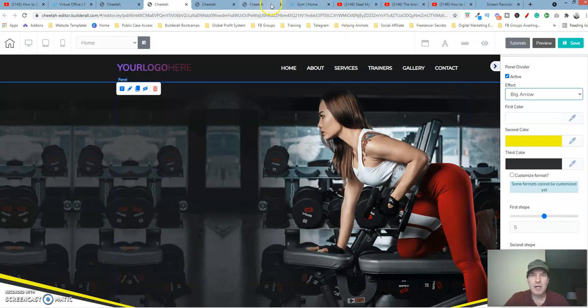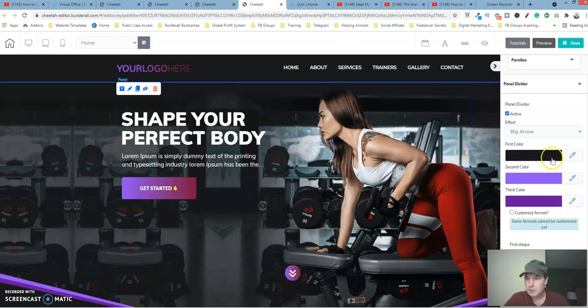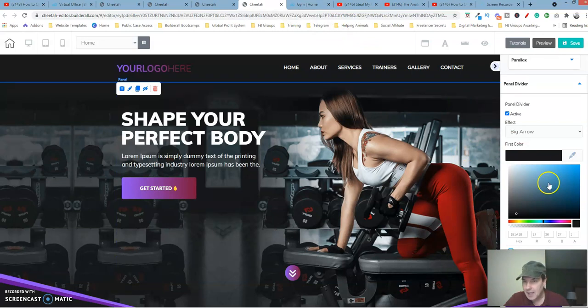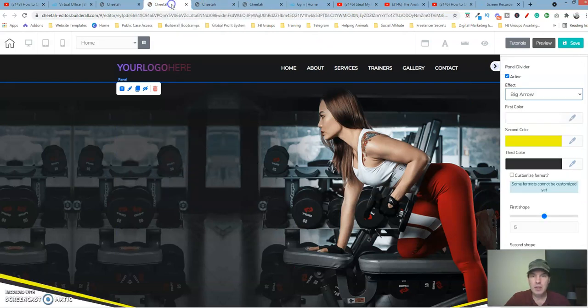Let's go back over here now and match up the colors. The first color we're going to click on, and all we have to do is just copy and paste this code. In this particular case, it looks like 181A1B.